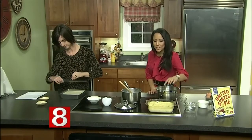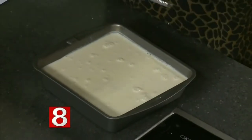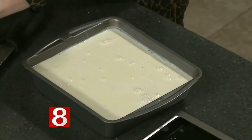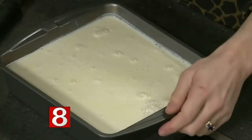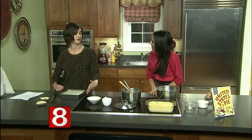And it bakes right in there. I use the whole nutmeg because it's more potent and it lasts better. Rather than the type you sprinkle on? Okay, good tip. And then you bake this in the oven for 30 to 45 minutes. It'll all depend on what size baking pan you have.